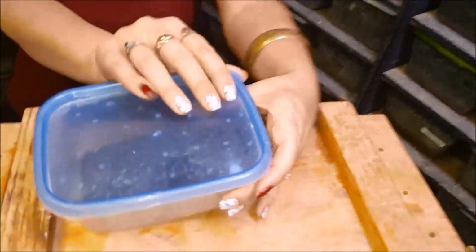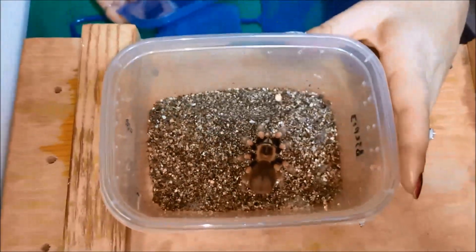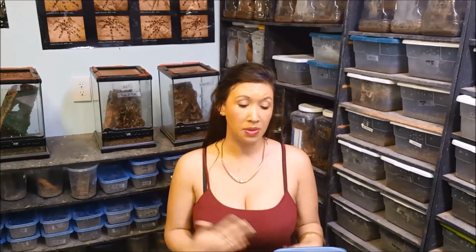And I do tend to use disposable containers because, number one, they're very easy to clean, and although I absolutely adore beautiful display tanks, my number one priority is the health and well-being of the animal. And when you have 500 plus to possibly 1,000 inverts that you're caring for every week, it's most important that things are safe and hygienic, because if not, you tend to get mites, mold, all this other nastiness. And if I had beautiful display tanks for all of my animals, there'd be no way to keep them clean and safe.